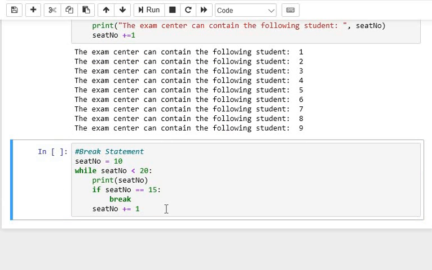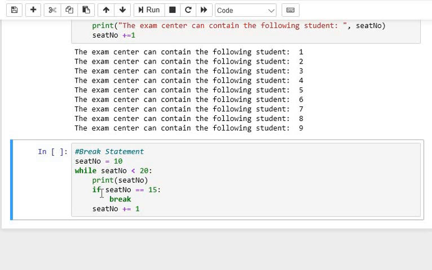We can also put a stop to the while loop so that it won't continue to infinity. What we need to do is write the program and put a break in it. The same code we wrote before, we just adjust it, and we print seat number. We put a condition there. When that conditional statement is true, it will break.